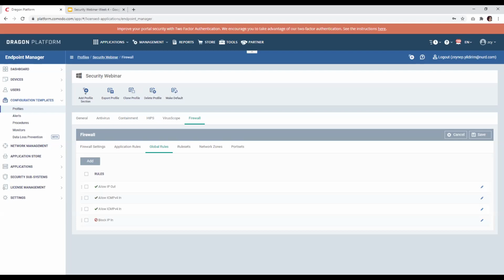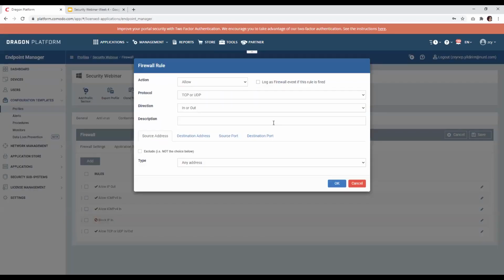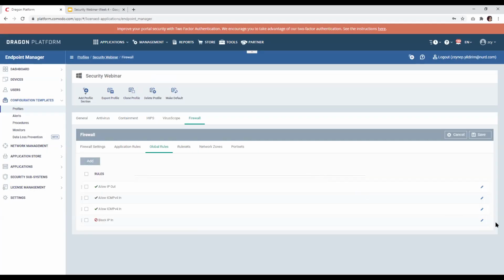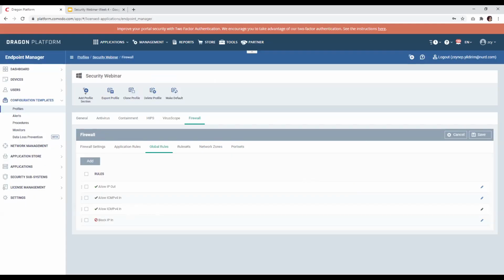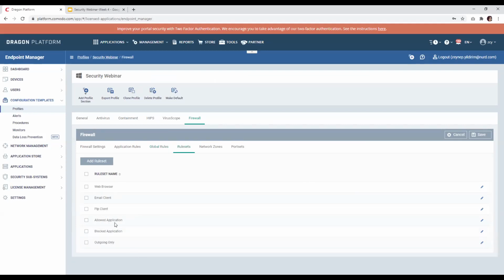The global rules panel allows you to create a new global rule like application rules, or edit inside this rule with the edit button. You can add or edit our specified global rules in this section. Rule sets, as I showed you before, are our predefined rule sets for our security level 1 profiles.